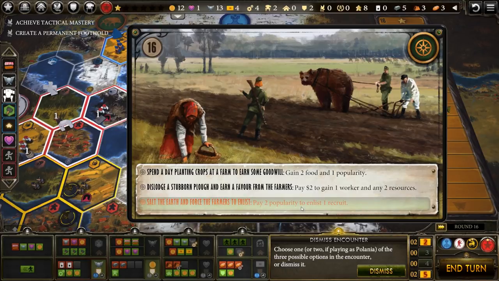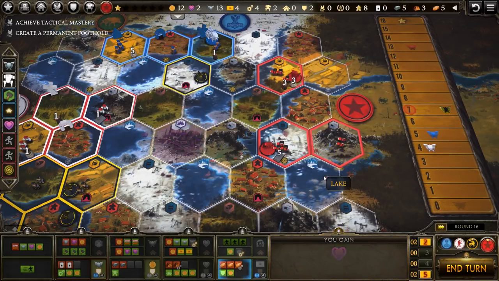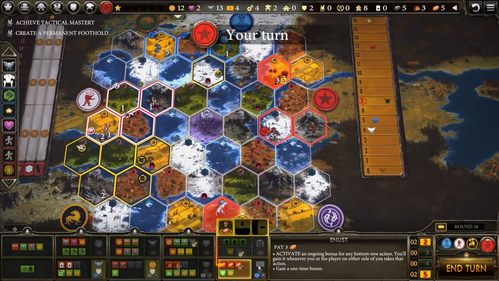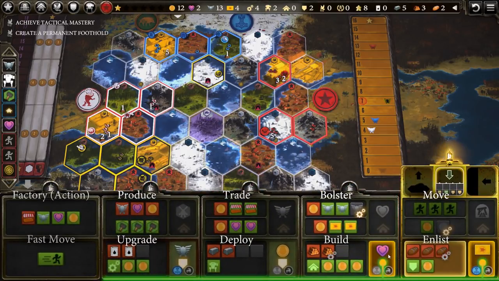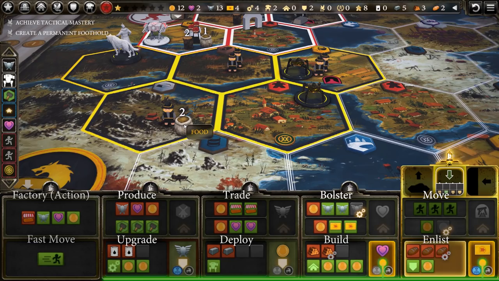Pay 2 popularity to enlist or recruit. Salt the earth and force farmers to enlist. We don't have the popularity, which is a shame, because a recruit would be nicer right now. That way we could get 2 enlists in one go. I think we just gain a popularity and 2 food. It's not a bad choice. Then we'll take our enlist action. I'll pay the 2 food we got down here, 1 food from up here. Do you have any food? Yeah. Oh, you've got two food. You could enlist next turn.